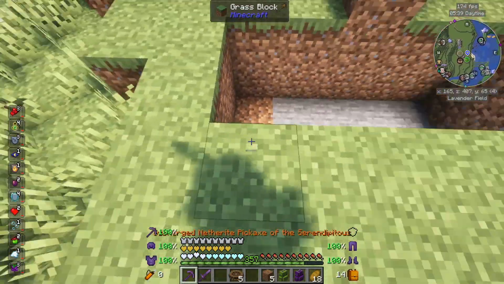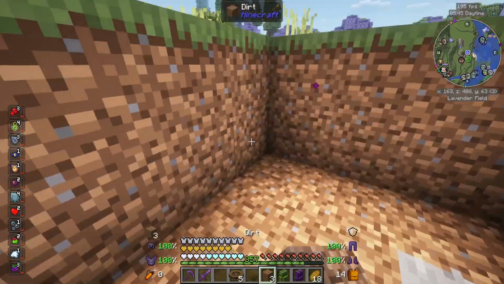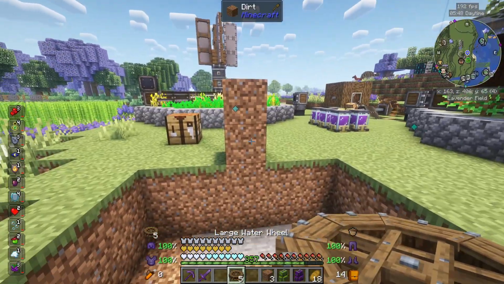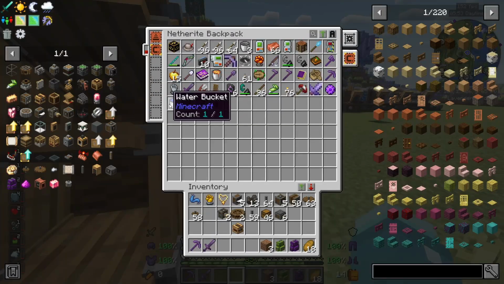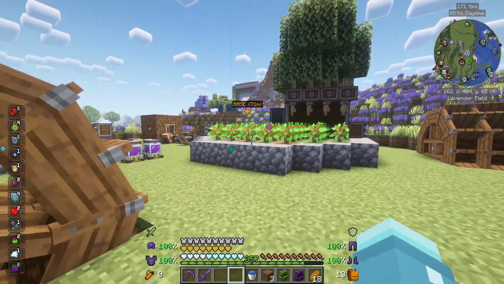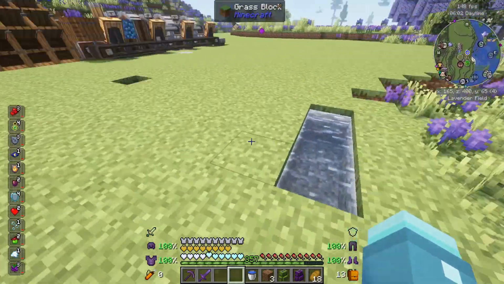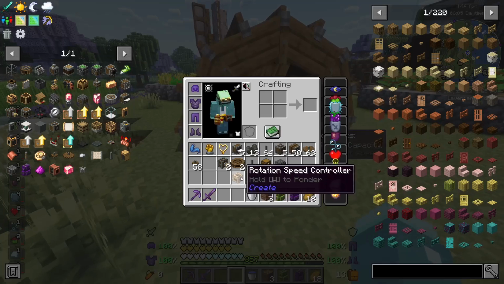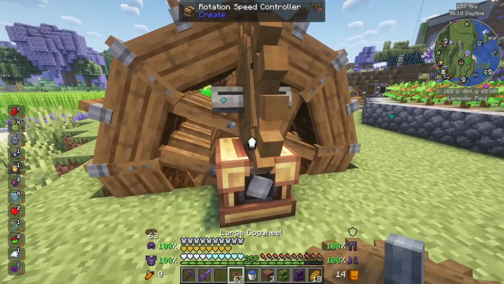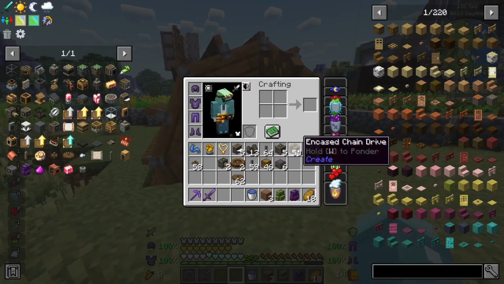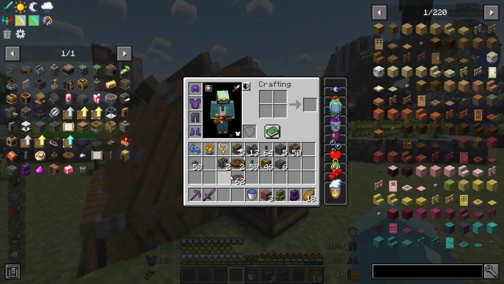Alright, there we go. We're probably going to make it 3, just in case it requires more stress. We'll place down a water wheel there, there, and there. Got 3 wheels down. Get the water bucket. We'll put down the rotation later to see which way we want to turn, but it's probably going to be the same thing anyway. Let's see. Rotational speed controller, like so, and large cogwheel, like that. Probably going to need some chain drive, so we'll figure that out later. You know what? Let's do that right now.